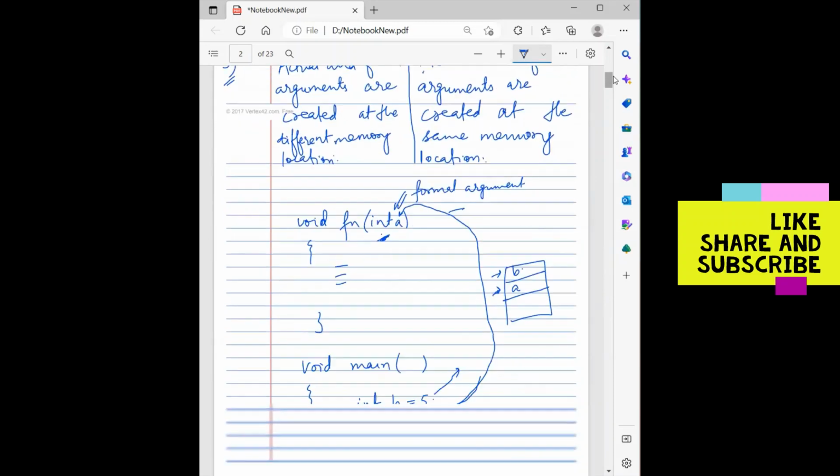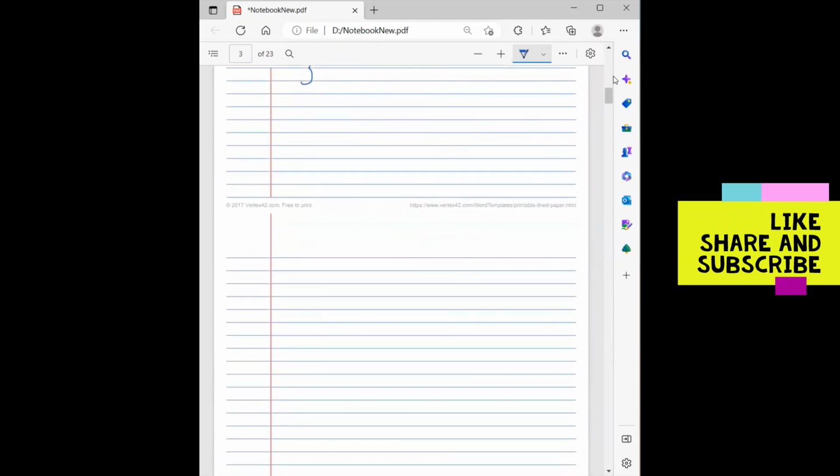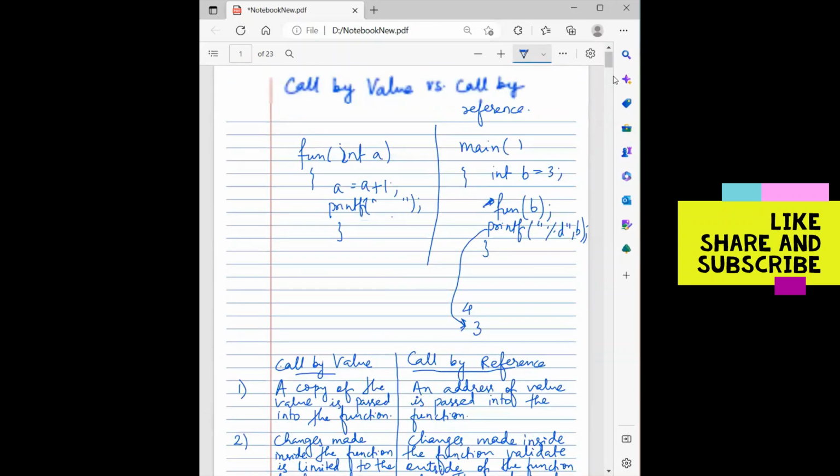Okay, let us see the examples. I have shown you the call by value method. This one was the example for call by value method. This is the actual parameter, this is the formal parameter, and when we pass by call by value method, they both are allocated different memory spaces. B is allocated different memory space, A will be given different memory space.